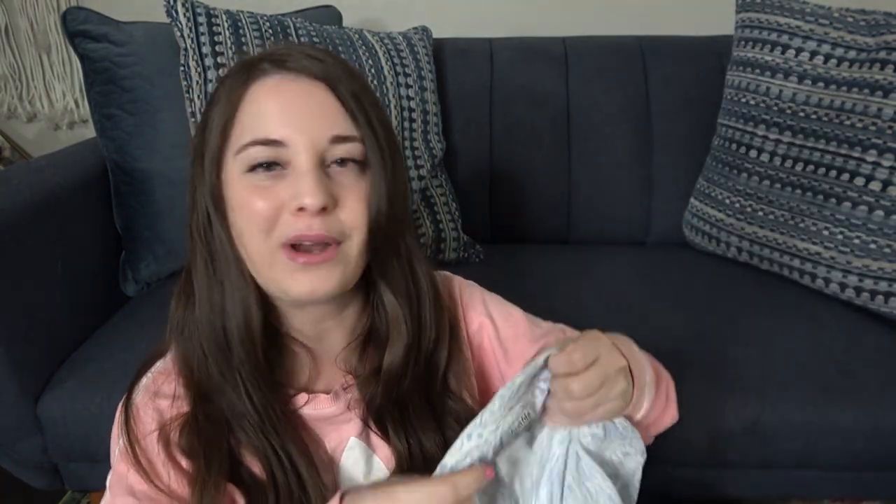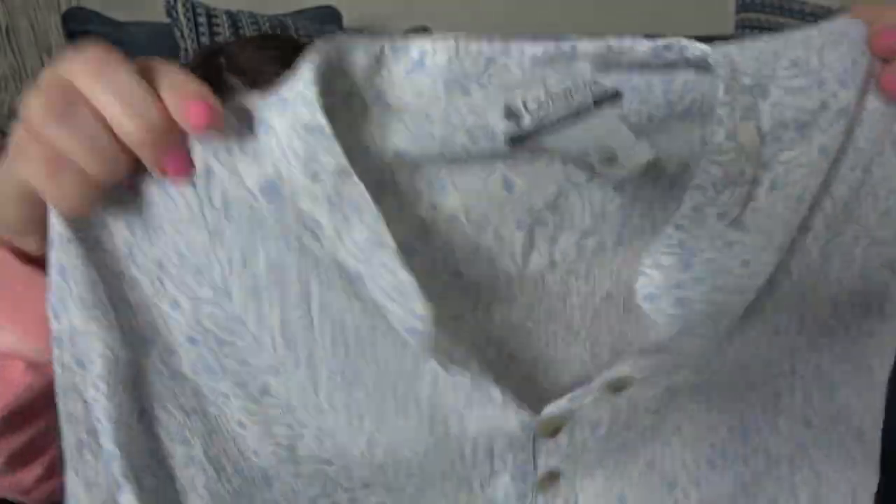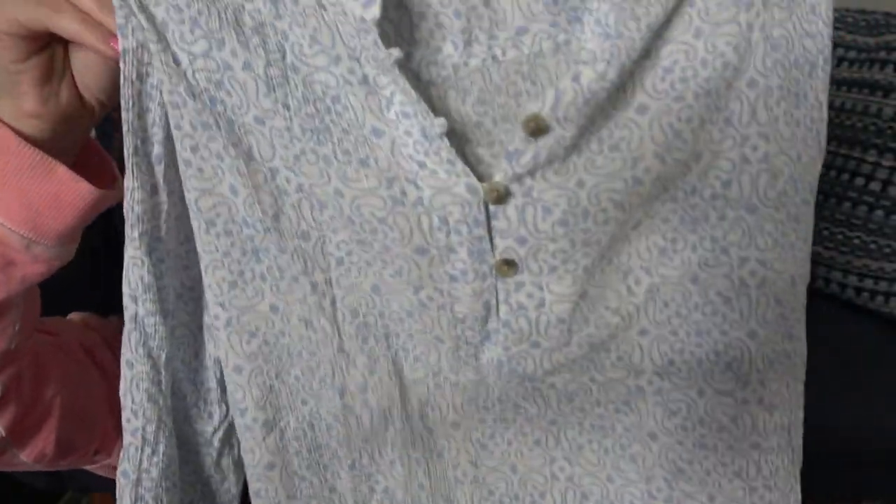Let's get on to the last pile — this is definitely going to be a shorter video than you guys are probably used to from me, but that's okay. These are still brands that I'm confident will sell. Size large women's Columbia, and this is just a blue little blouse. Columbia sells really well for me. It also has this ruching detail with a tie on the sleeve. I'll probably list that around $20.